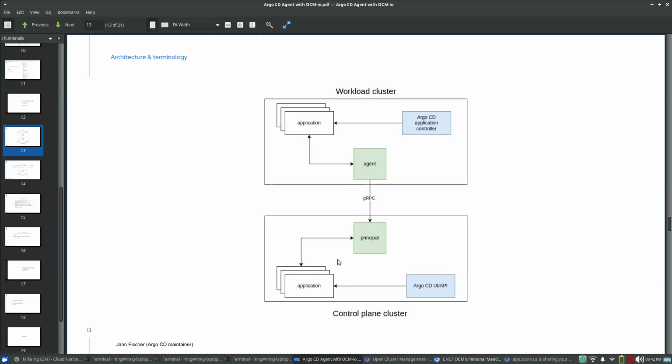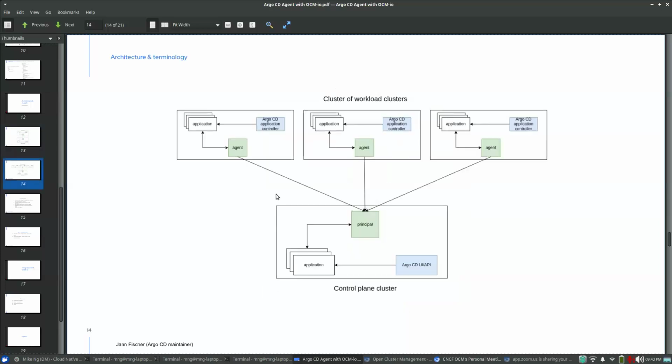So there are two modes to this reflection. There's managed and autonomous. I will get into those modes later, but essentially we're doing the heavy lifting at the workload cluster, and then we're reflecting back the status through the agent and the principal.